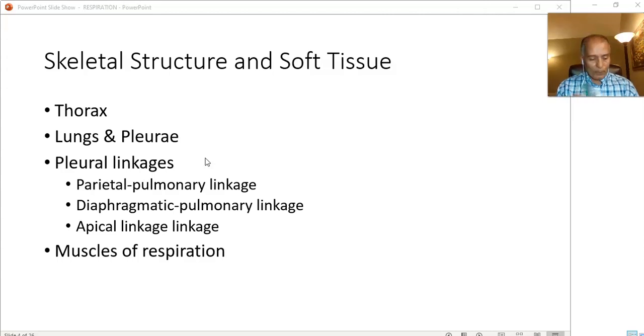Then you have the interior wall of the thorax. That interior wall has to be smooth because the lungs are soft tissue, and the lungs will expand, rise and come down and move in and out. They cannot come against hard structures. We have bones and cartilage. So the inside of the thoracic wall is also lined with another pleura, tiny. If you take the cortex of an onion, you'll find that thin, transparent white layer. Get 4 or 5 of them and put them together. That would be similar to the pleura. So there's a pleura lining the interior walls of the thorax.